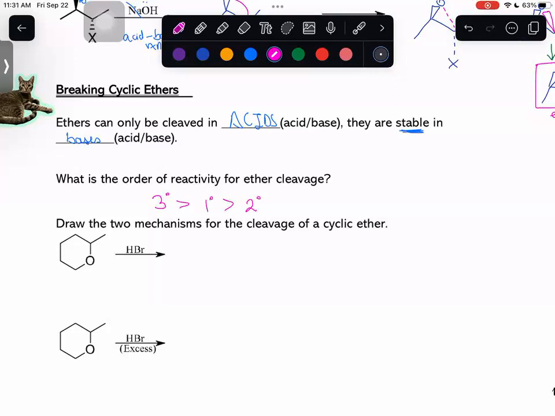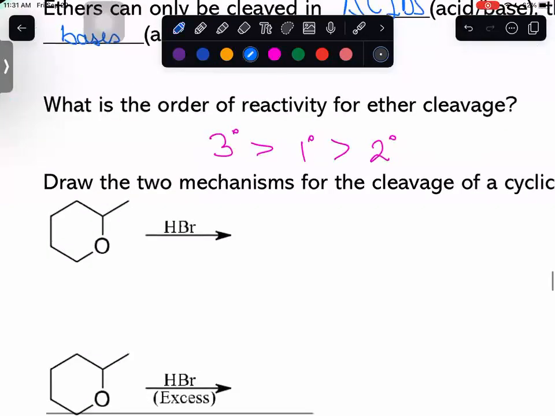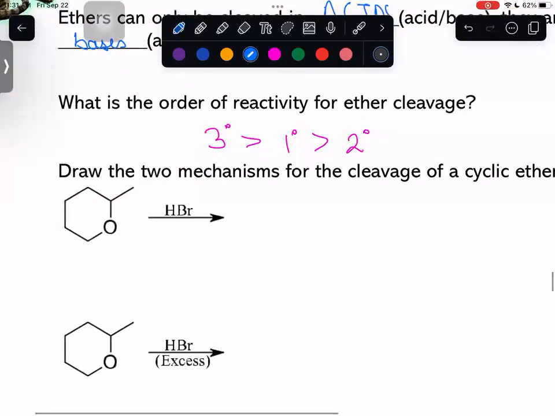Now, do I have any Roche students right now? No? Okay, that's good. This ranking is only for Dr. West. Just in case for Dr. Roche, it's actually going to be 3, 2, 1. Don't ask me why the professors are using different rankings, it doesn't make sense. I've talked with Dr. Roche and he was like, no, it's 3, 2, 1. But then Dr. West's slides say 3, 1, 2. So let's just focus on what we see on the PowerPoints. Still, I'm going to try to ask him today which ranking he is using. Either way, okay.